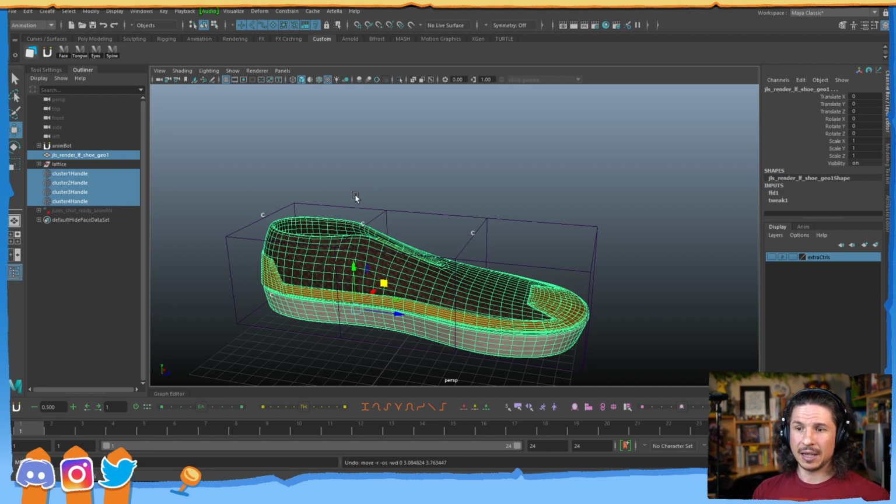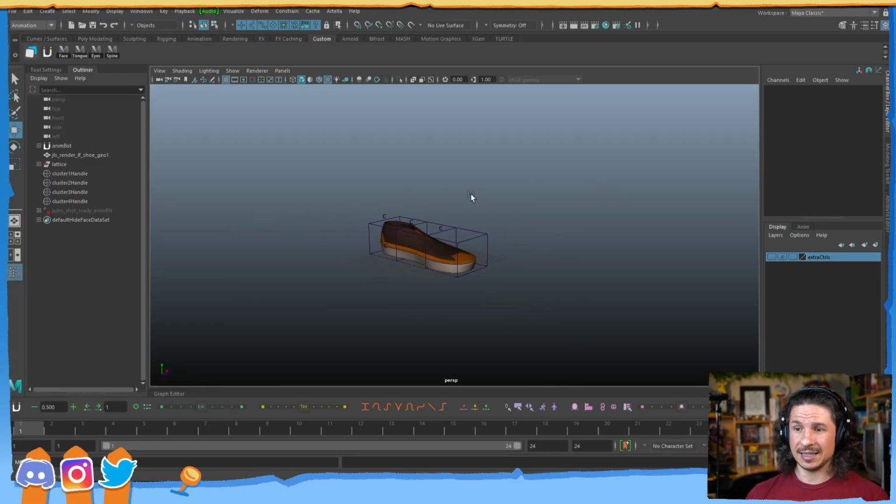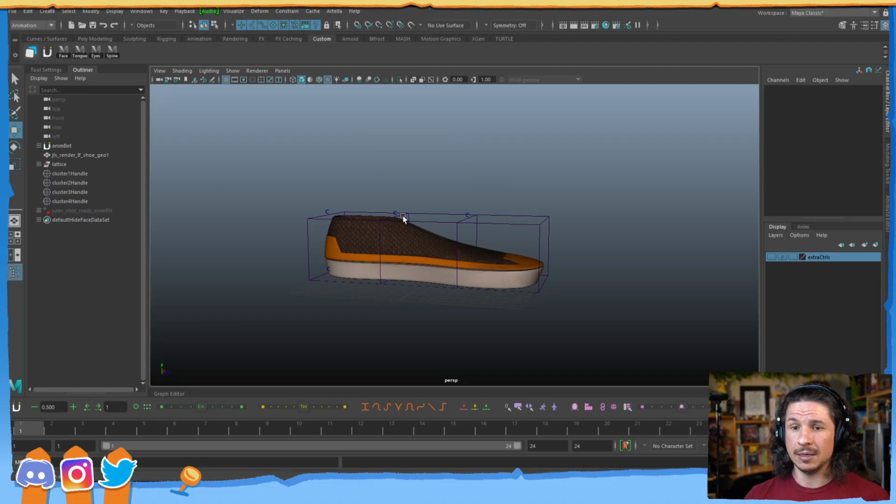Not only that, but there's also a slightly smaller issue, which is clusters are a pain to try and select at times. So you can see, if I'm trying to animate this, those clusters are kind of small compared to normal animation controls, which could be much bigger, much easier to select. So, how do we get this to work? Well, what we can do is create controls that control the clusters. So let me show you how I would do this.